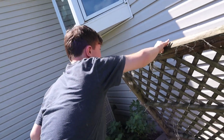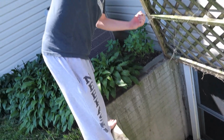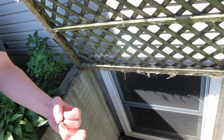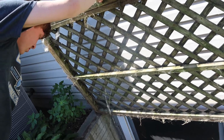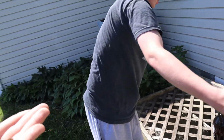You have one item. There's an egg. It's an egg for a praying mantis. Let me see that. Praying mantis egg. Oh, I mean, that could be good. I wouldn't put it in the water, but should we go down to the river and get some creek water? Yes, there's a creek. Alright, we'll go down there.